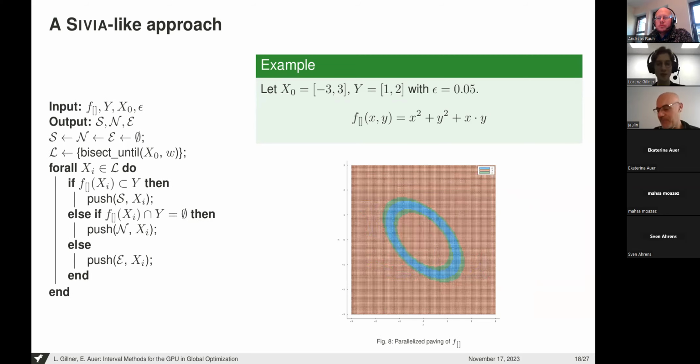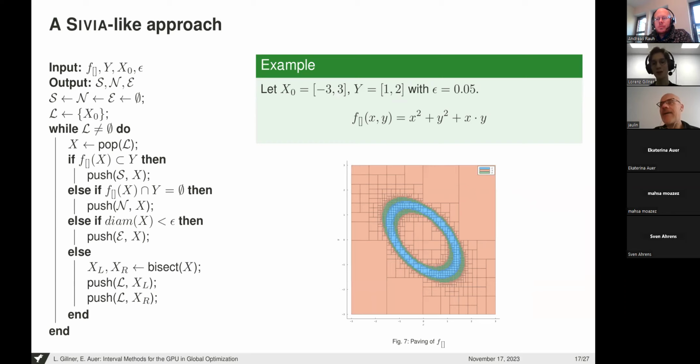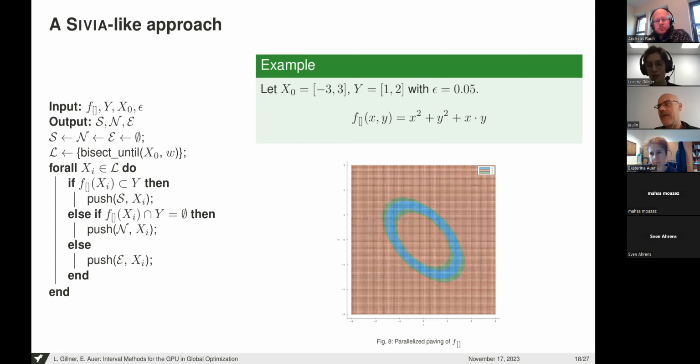Yes, absolutely. This is a brute force approach, and this is why I said it is necessary to explore dynamic parallelism, because Civia works very efficiently on a single core and maybe on many-core systems. But if we could apply this Civia approach on the GPU, where we could bisect from 1 to 2 to 4 and so on, until the entire GPU is used, it might be much more efficient and faster than on the CPU. While yes, this is computationally very expensive. You're right. Okay, thank you.